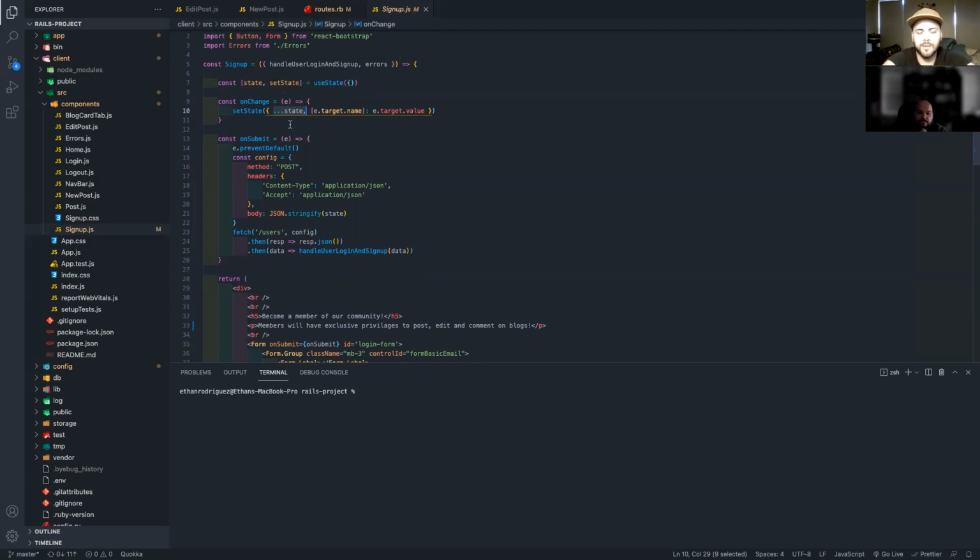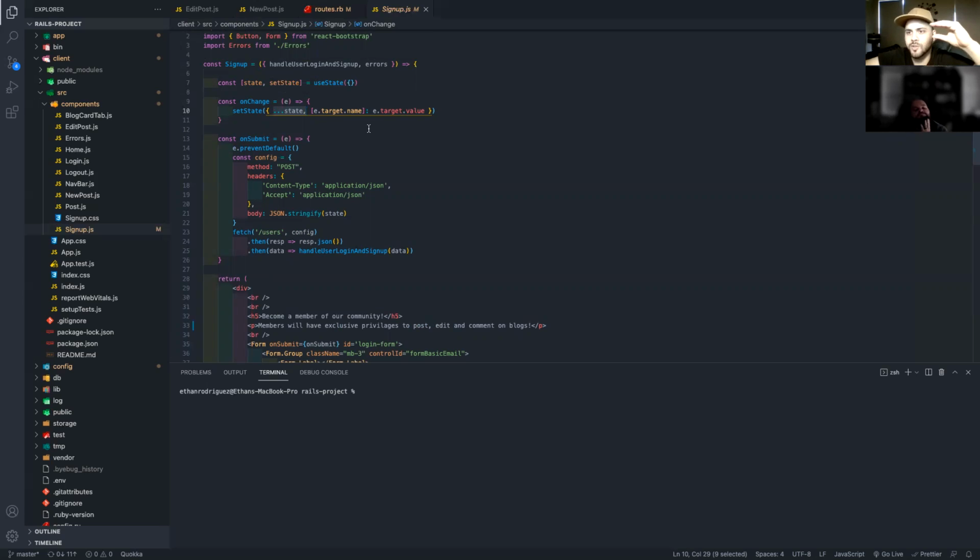Say the first time you're clicking on your username, you're typing in your username. State is going to be empty, nothing. So with e.target.name, a new key is going to be created inside this new object, called username, and the value is going to be whatever you typed in. The next time you type your password, it hits this onChange and says, okay, everything that's in state.